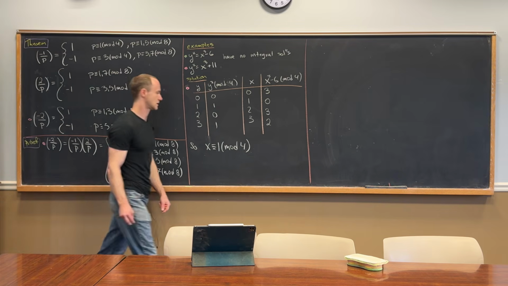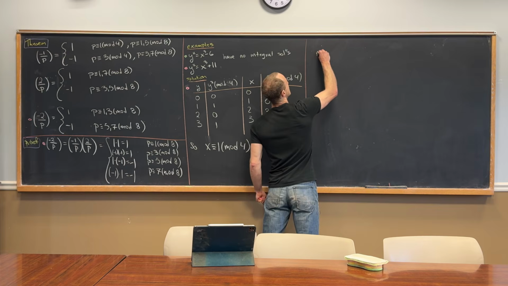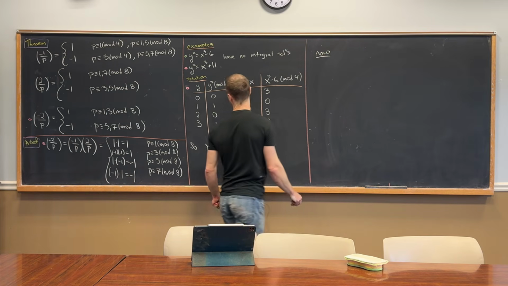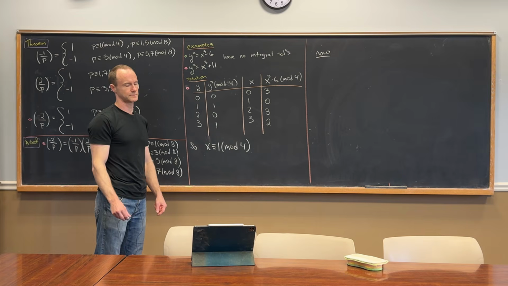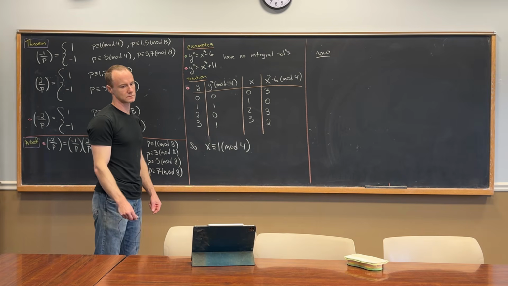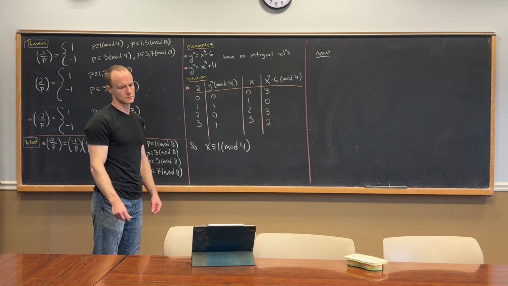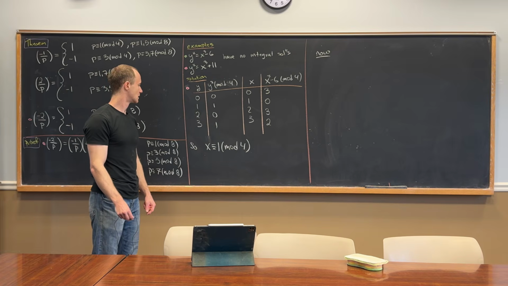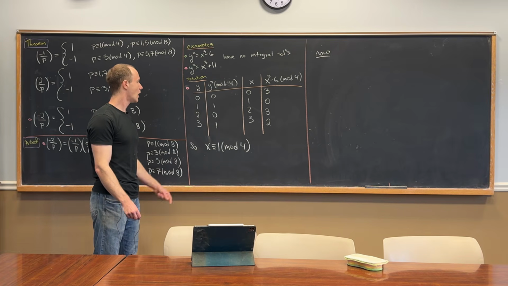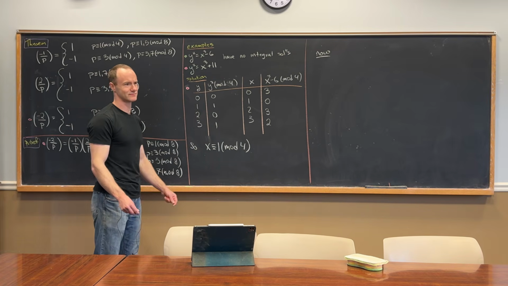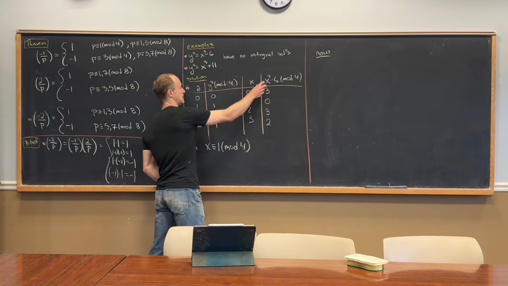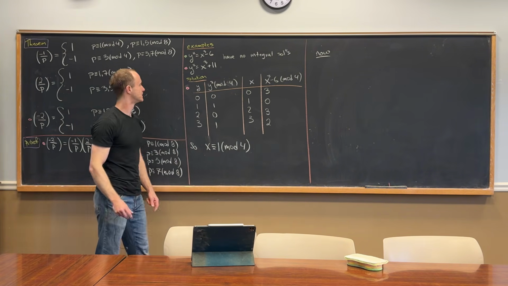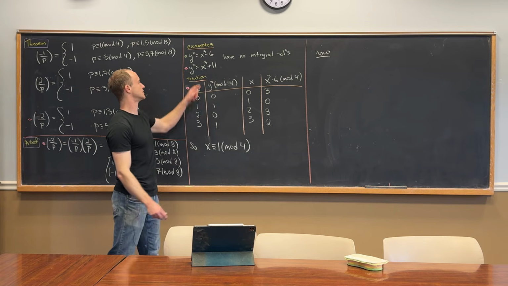Wait, so y is 0 or 2? Yeah, so y is 0, 2. We'll get to that later. This is the stuff we just went over in the last video, the stuff you were doing yesterday. You need something in this column to be equal to something in this column, because those are the two sides of the equation.